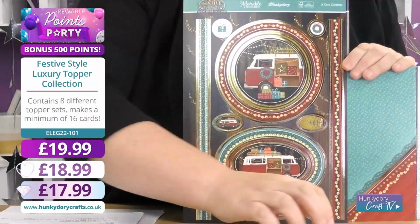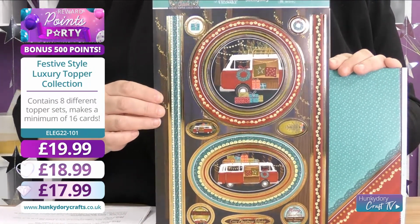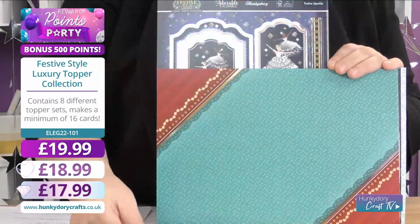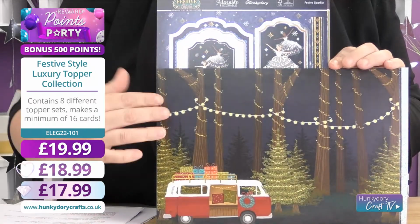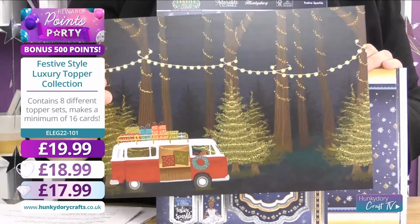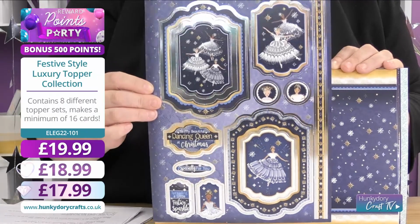This one's always one of my favourite collections, because I love the stylized effect. There's always some really fun toppers like this one. I got to demo with this one a couple of weeks ago now. Had so much fun. Love that beautiful camper van there. That beautiful, really good size round topper. Absolutely stunning. And then the gold foil cardstock. Oh, it's lovely, isn't it? This is another one that you don't want to cut into, but when you find the right thing to do with it, you actually enhance it rather than destroy it. Absolutely gorgeous. I don't know if I fancy camper vanning at Christmas though. It might actually be a bit cold. Yeah, a little bit chilly.